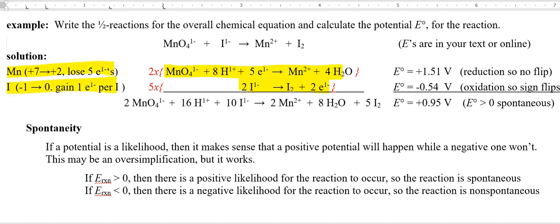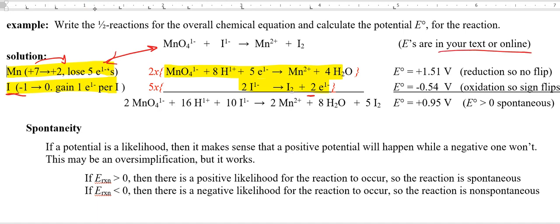If you look here, permanganate to manganese 2 is a gain of 5 electrons. Iodide to iodine is a loss of 1 electron per iodide. That's why I doubled it here for 2. All right, so manganese is being reduced. The number is going down from 7 to 2. That's a reduction, with 5 electrons. So that electrochemical potential should be as written from the table.